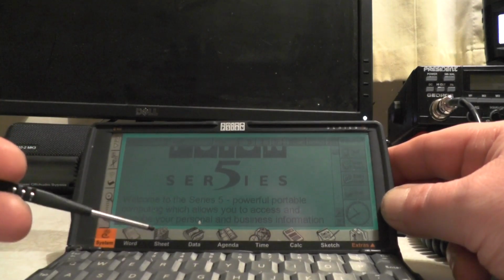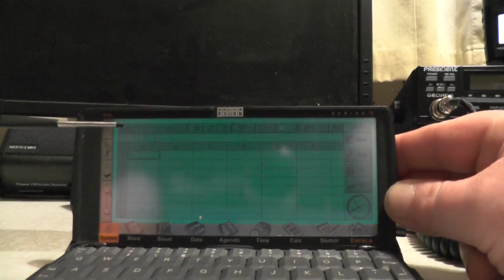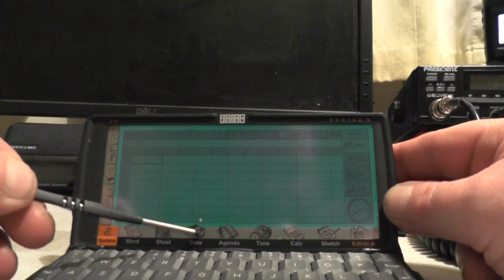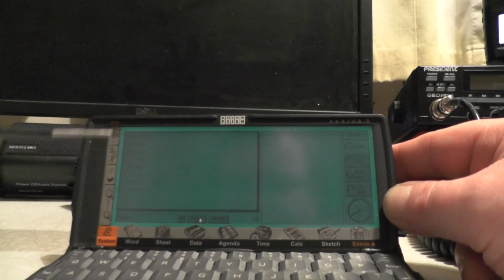Let's click on Sheet, and there we go. It's a spreadsheet there. Hopefully that's coming out okay on the camera, and you can do your spreadsheet counting there. Press on Data, and I believe this looks like a database. You can type people's names in and so on, and then search them up and so on.